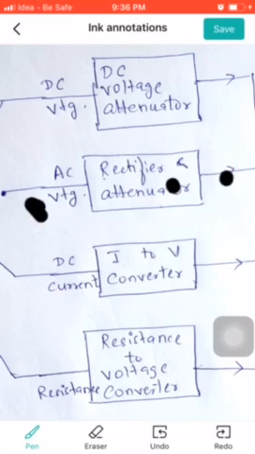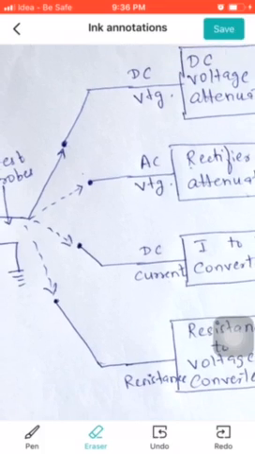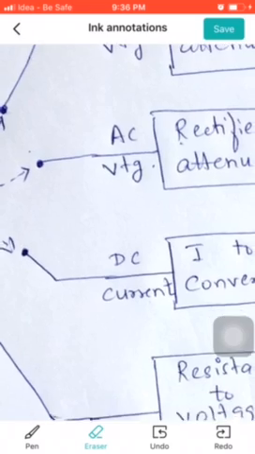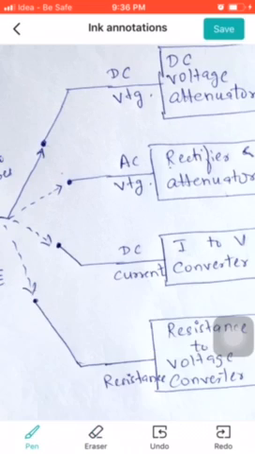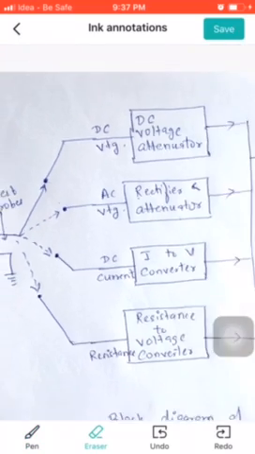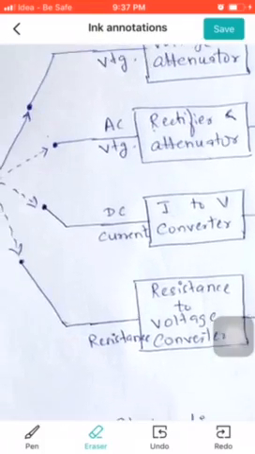Now, next. Just in case your rotary switch is connected to the third position, that is, we are trying to measure the DC current value, because the multimeter can measure anything. It can measure voltage as well as current. So if your multimeter is trying to measure the DC current, then this DC current which is taken inside is given to the block called the I to V converter. If you remember, the I to V converter is also the current to voltage converter, and we've seen the current to voltage converter in the earlier video. That block is going to convert the incoming unknown value of DC current into an equivalent amount of voltage, of course DC voltage, and then that DC voltage will be given to, of course, the ADC. That's about measuring DC current.